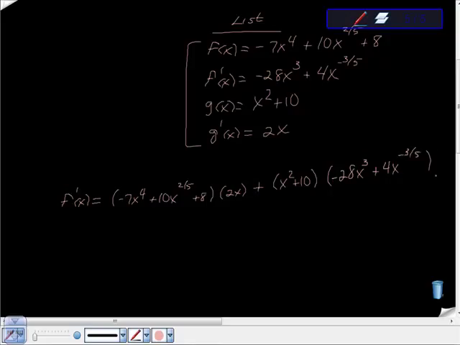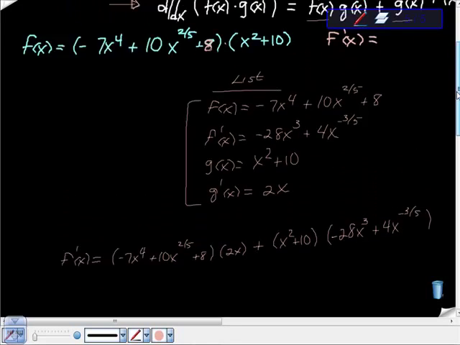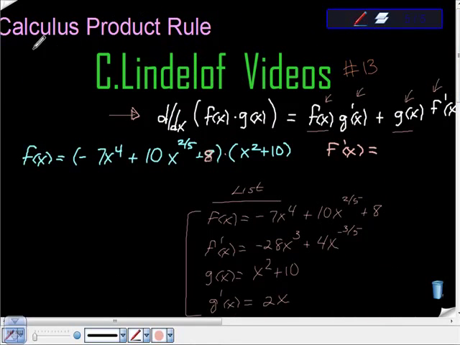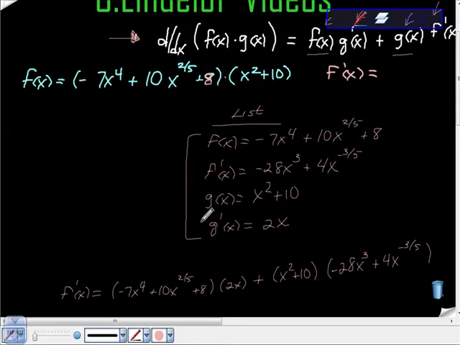There's a lot of algebra that could be done here that I'm actually not going to do at this point, but it definitely could be done. If you have questions or comments about that algebra, please let me know, and I'll gladly do it. But what I'm trying to get across today is that the product rule is super important to your ability to do basic calculus. You need to memorize that rule. And then when you know the pieces that you need for that rule, you can build lists and gather those pieces so you don't have to guess and fill stuff in off the top of your head. It's not a good strategy. So this is a much better strategy.